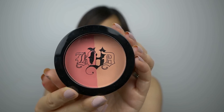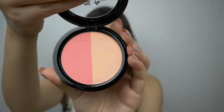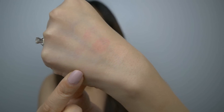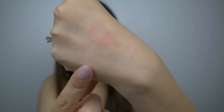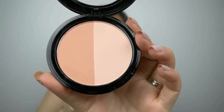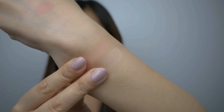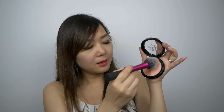I grabbed a few more things from Kat Von D, and the first two are these Shade and Light two-tone blushes that I got for $9.99 each. This one is in the shade Sid and Nancy — wow, that's not super pigmented at all. This one here is Mickey and Mallory. Let's give Mickey and Mallory a try. Ooh, it's quite powdery.